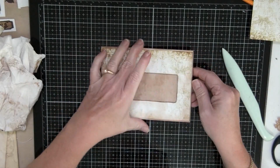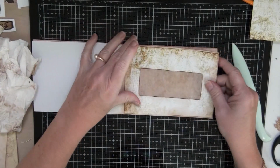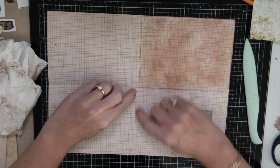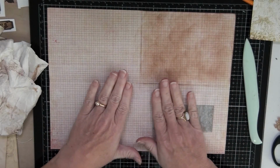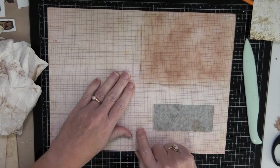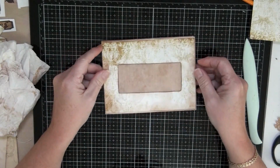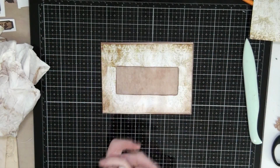So when you have both sides done now, pretend this one's done, then what you're going to do is glue along the top. And I like to add just a little bit of glue here. It's not really necessary if you're sewing it in, but it might keep it in a better position for when you are sewing it in. So I add just a touch of glue on either side of the score line, and then just glue at the top. And that's it. So there's your envelope. And then you can go ahead and decorate it however you want. And it's a lot of fun.